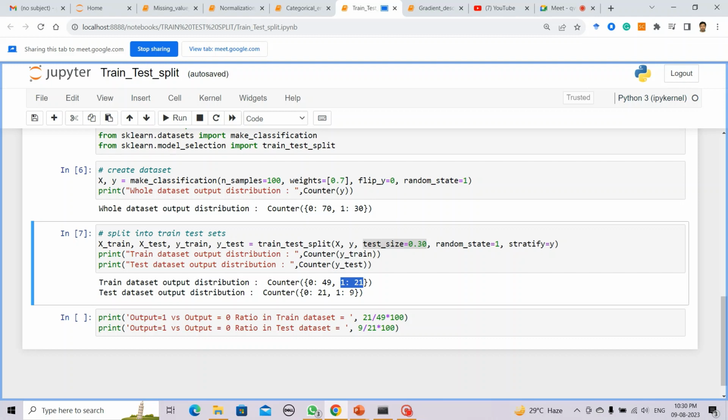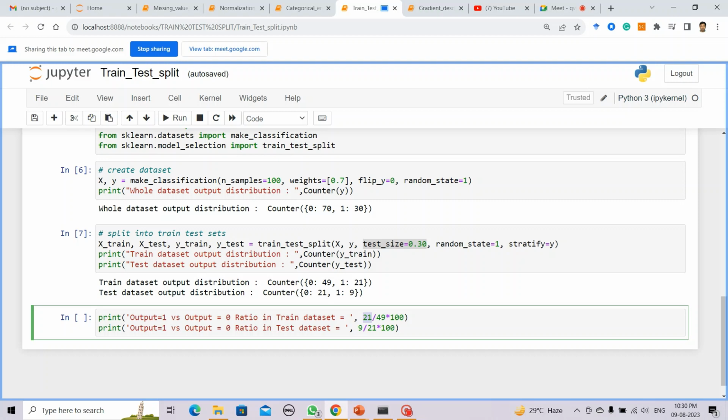Just to check whether the percentage is retained the same for both train and test, what I have done is I have checked the ratio. So 21 by 49 and 9 by 21.